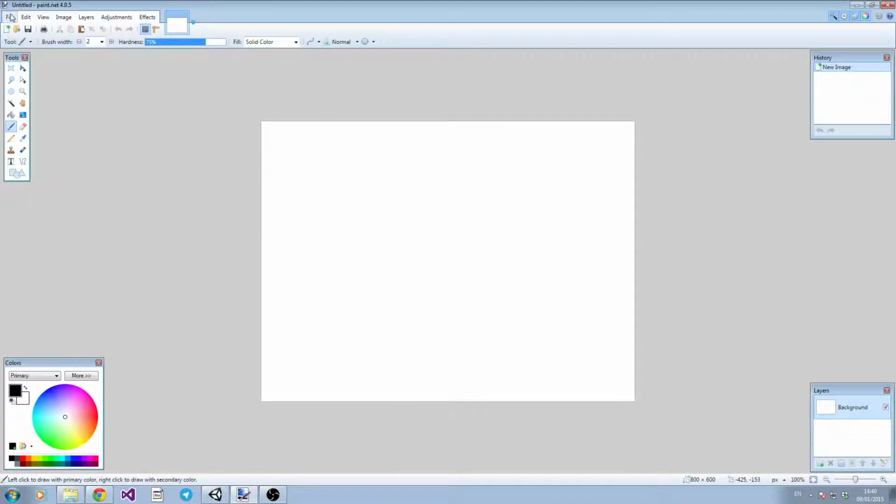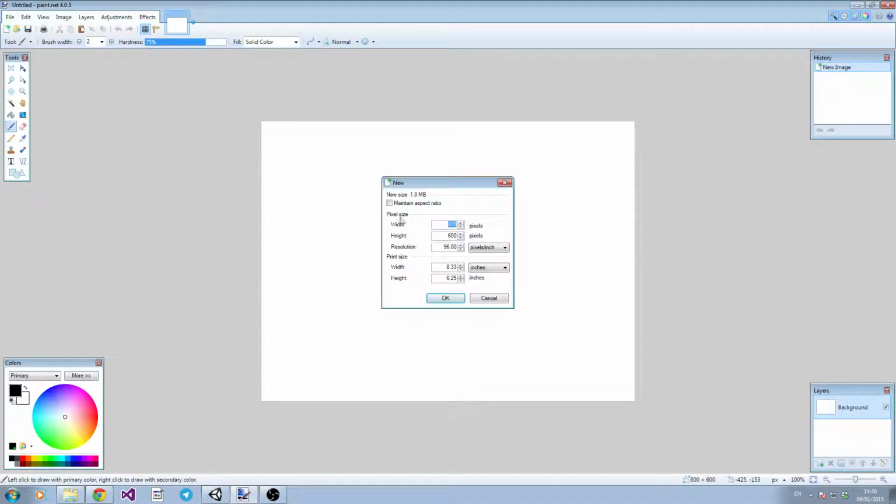And try and make, as I said, I also prefer this program because I can actually determine the size of the canvas which I'm drawing on. So try and make a decent sized paddle.